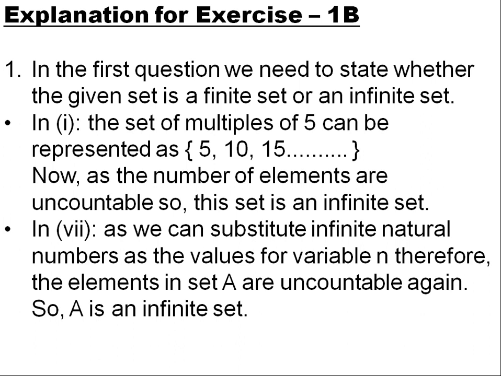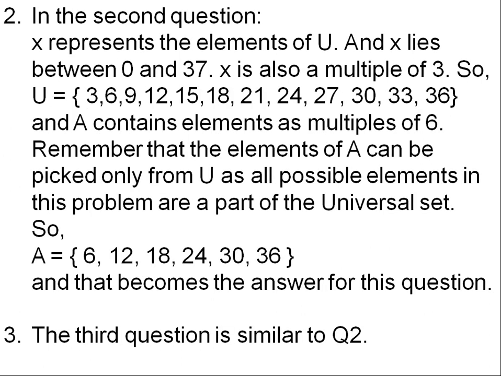Let us move on to the seventh part of the same question. In this part, we can substitute infinite natural numbers as the values for variable n. Therefore, the elements in this set are uncountable again. So again, this set A, is an infinite set. Moving on to the next question.